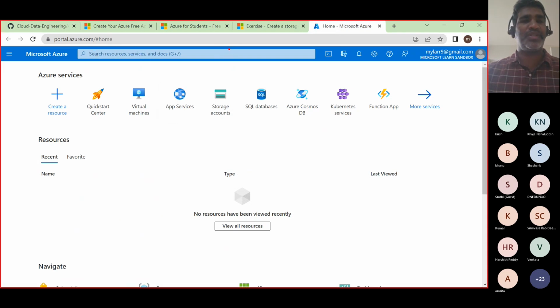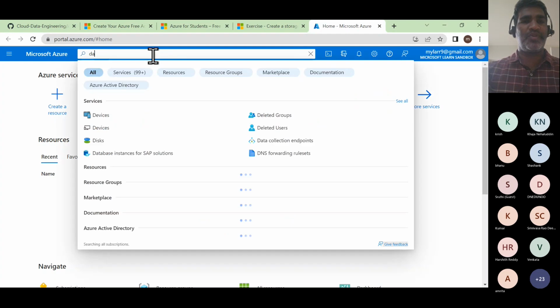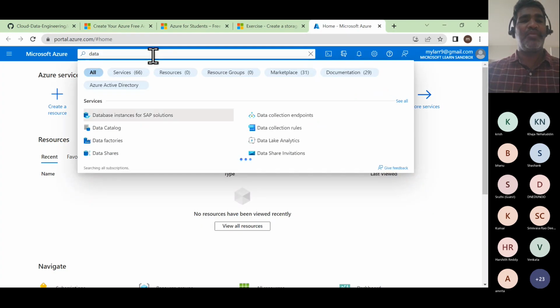If you observe this window, this is very important. Whatever service you want, you need to search here. Suppose tomorrow you want Data Factory. The moment you type data factory here, you're able to see Data Factory.